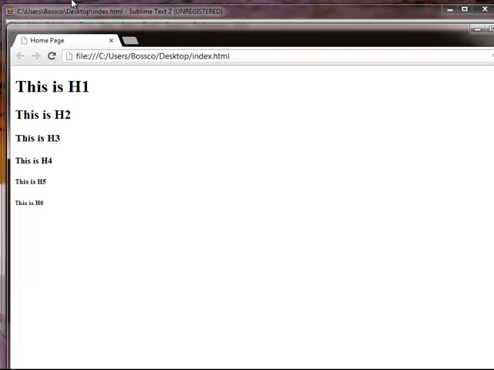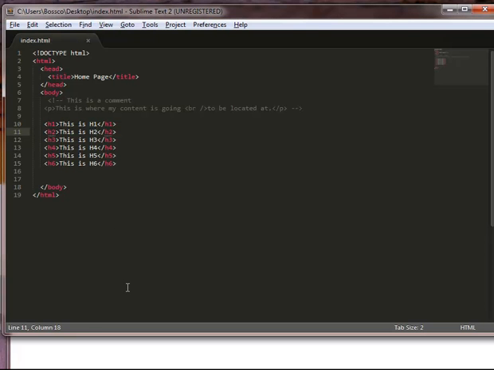Now, that being said, I'm going to give you a little tip from an SEO aspect, and what Google says too. You shouldn't have more than one H1 per page. You can have as many H2s, H3s, 4s, 5s, 6s. They don't care. But Google only likes to see one H1. And so the main idea or the main topic of your page should be in your H1. Okay, so back to what we were doing here.